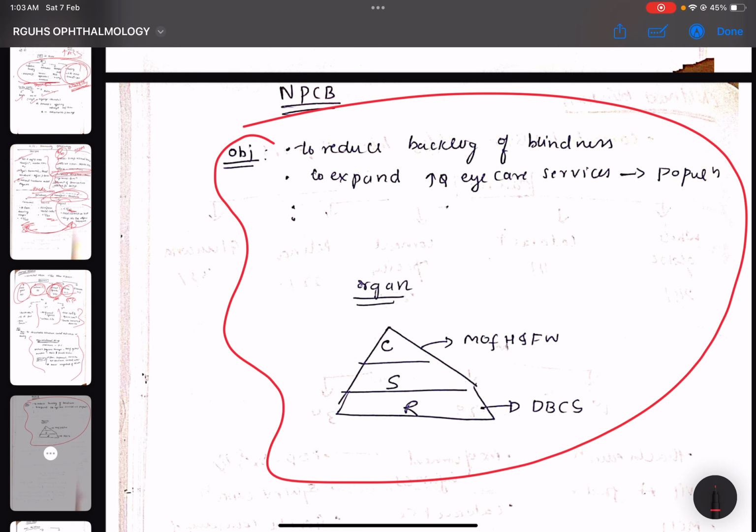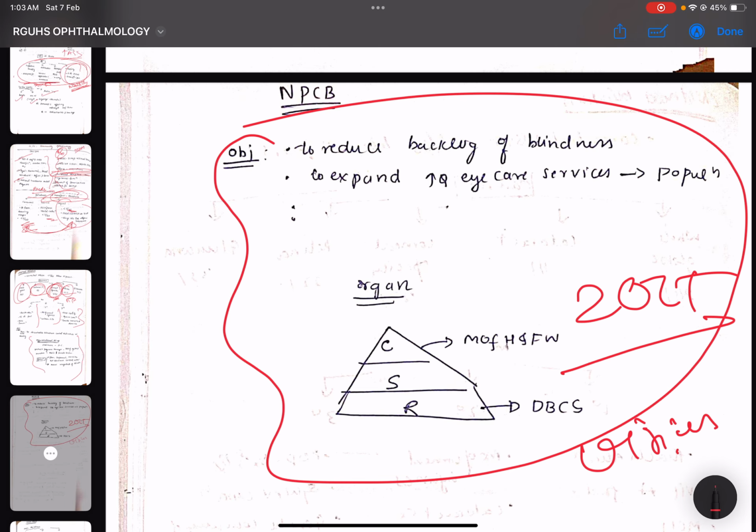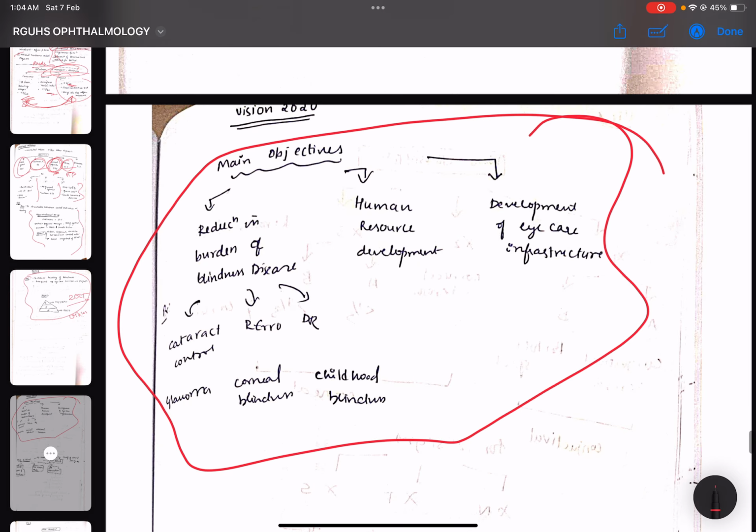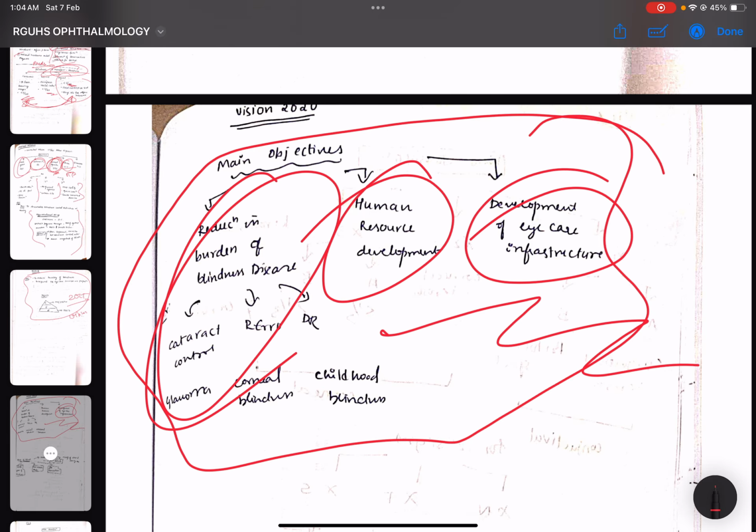So many objectives there, and in 2025 they're asking about Vision 2020. I don't know, as a government they failed to achieve all those objectives, but they are expecting us to know in 2025 what the objectives were in 2020. Foolish. I don't know what to say, but these are the questions which are coming. Since we are in this university, we need to study. These are the objectives which they have. I don't know how much they have achieved. At least we can be happy that WHO has declared India trachoma free. Please study, I cannot do anything, right?